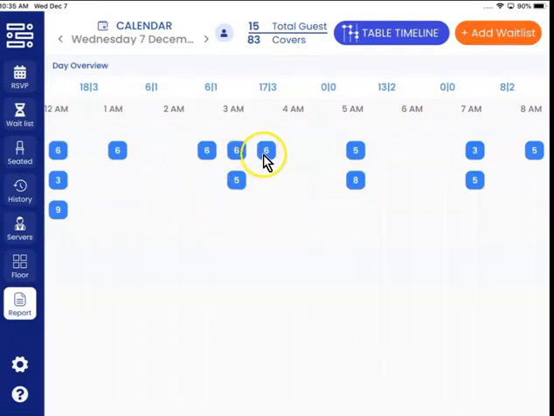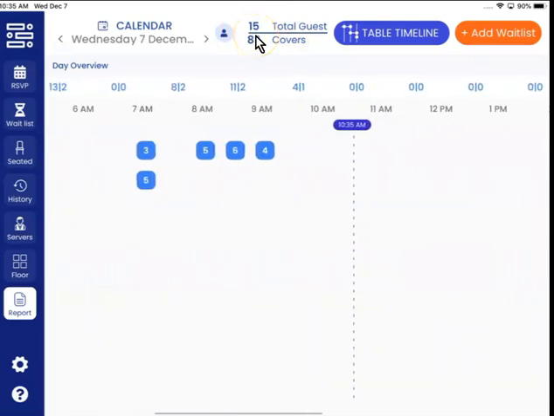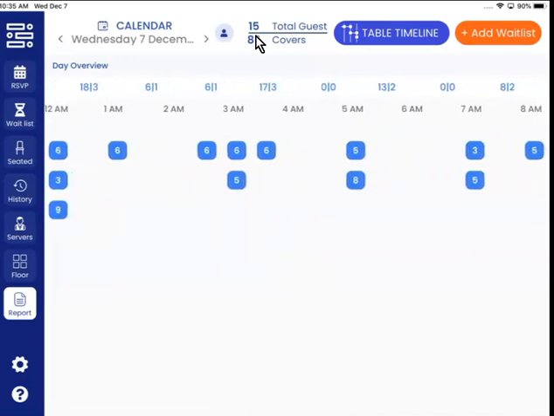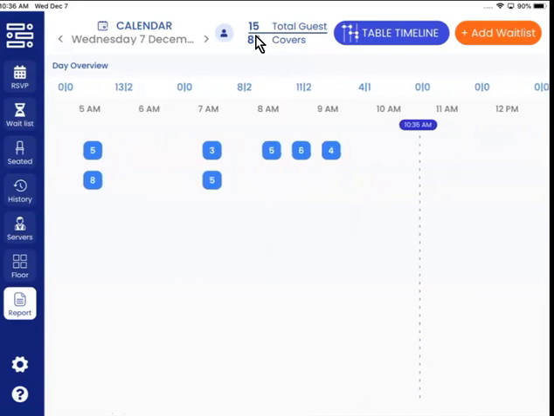Moving on to our day overview, if we go ahead and click on that, this report will show you your busy times. So it is broken down by hourly and 30 minutes. So here you can see that we've got, in this case, 3 a.m. and 3:30 a.m. And the numbers are also added in here for your convenience. So you have 3 parties, and you have 17 covers, which is 6 plus 6 plus 5 in here. And then the same number shows up here on the top. And you could just scroll left and right, and it will show you hour by hour how many people you have, either again for reservations or currently on the waitlist.